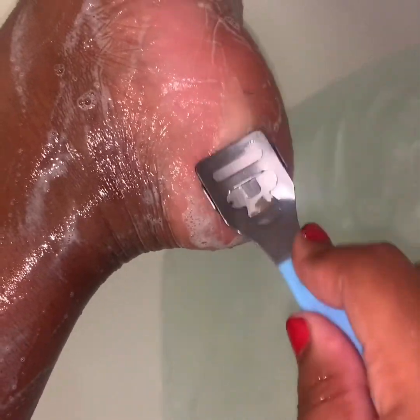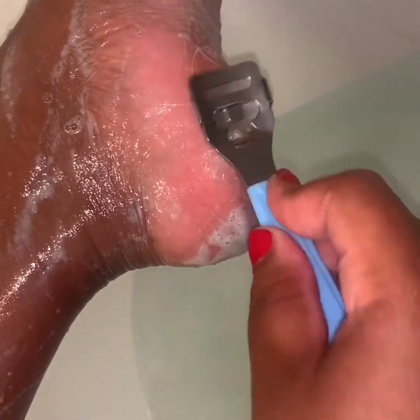So guys, after you soak your foot in the Epsom salt, you're just going to go ahead and lather on any product that you wish. And then what I'm going to do is just massage the areas that I'm going to be concentrating on. And then I'm going to get my tool and just go over the dead skin.